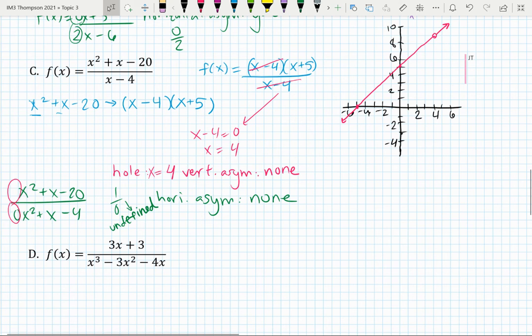We're going to do one more. It's going to give us a little more practice with factoring and canceling and looking at different asymptotes. And then I have a worksheet for you that I want to give you time to start working on in class, so you can get some practice. Because they're a lot of work. I'm not going to lie.